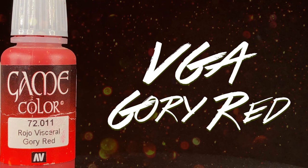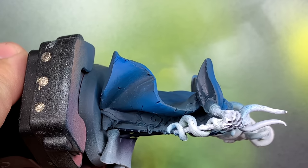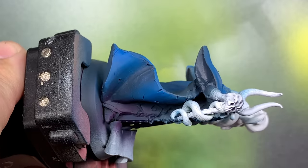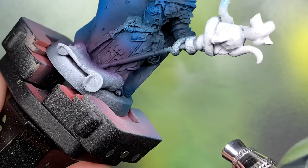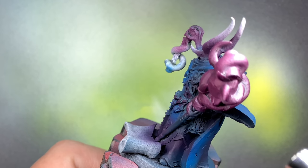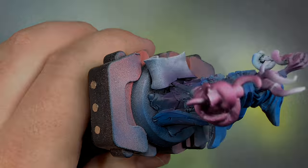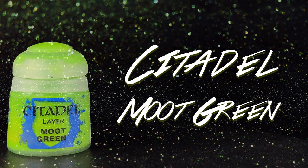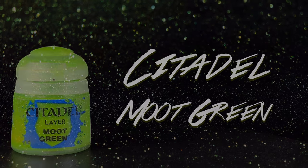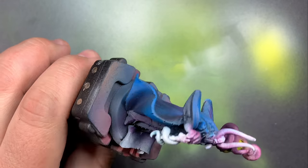Jumping off the back of that mix we already have, I'm going to add probably two parts more of this red to get a dark purple, and that's going to blend in with our dark black shadows just to give something other than black - it's going to look nice, it's kind of zingy. I'm also going to use that on the tentacles. Coming in with Moot Green through the airbrush - this is where things get pretty interesting.